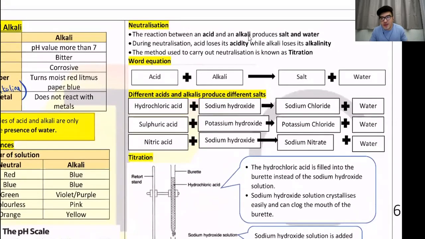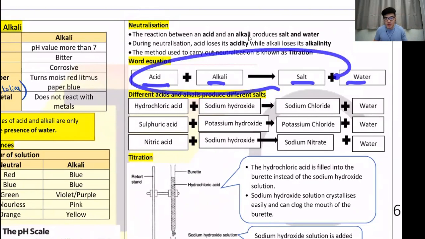This is very, very, very, very ultra super important because this is one of the core parts in your Form 2. Neutralization will for sure come out in your exam. All right, so what is neutralization? When acid and alkaline cancel each other out, they become salt and water. You know this, so yes, acid plus alkaline, you get salt and water. This is the equation you need to know.